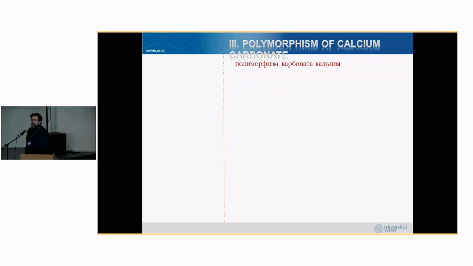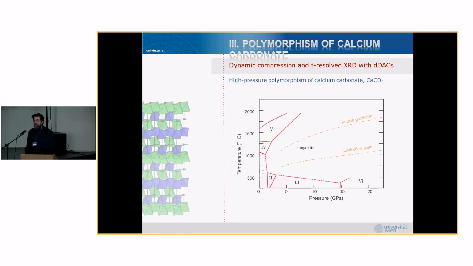Now I'm going back to my 2 examples that I want to show you. And the first one is about carbonates. And for those who are not so familiar with calcium carbonate, I have plotted here the phase diagram, and what you see, it is pretty rich in polymorphs. So you see the natural one that everybody knows because it's building up mountains, and is the calcite. That's the number 1 here.